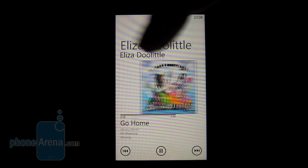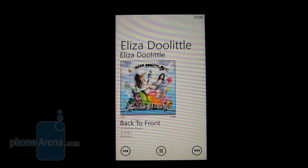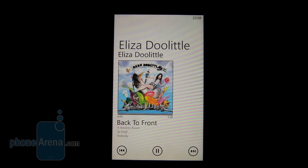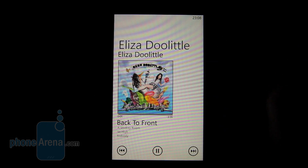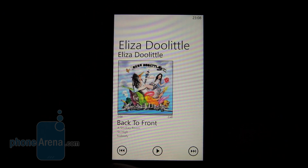The music player is also through Zune's interface, and again performs really well. We really haven't got any criticisms of this, as it's just an attractive, appealing, easy to use interface.